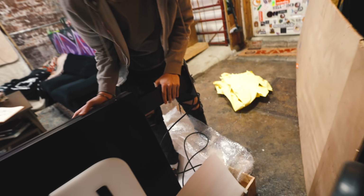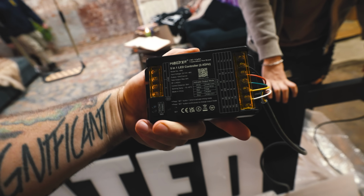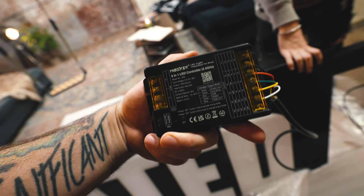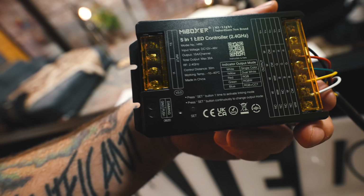Let me see what wiring's over there. Oh yeah, grab that thing down there. There's plenty of copper for everybody. A lot of copper we can get off this thing. It's got a 5-in-1 LED controller, 2.4 gigahertz, so you can control this whole sign wirelessly. It's an HR5 LED 5-in-1 LED controller.